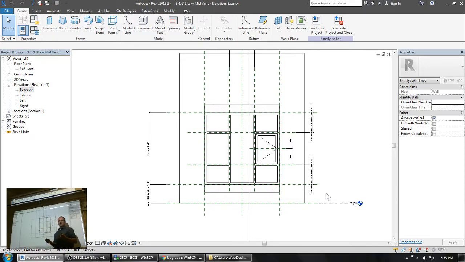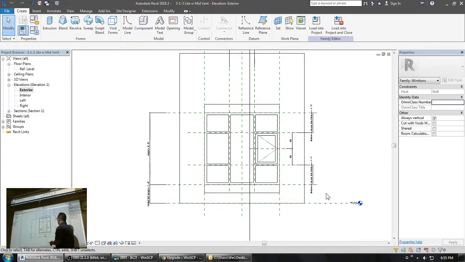Now if you needed to make a round-topped window, or an irregular shape, or both, let's just say that I was doing a round-topped window that also had a piece coming down on the side, but didn't come down all the way. If you needed to make a window that had this funky shape, you would have to modify the opening object to follow that shape. That would be your first order of business. So the opening is what really drives the shape of your door or window.